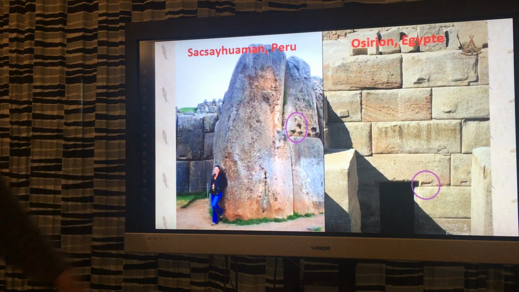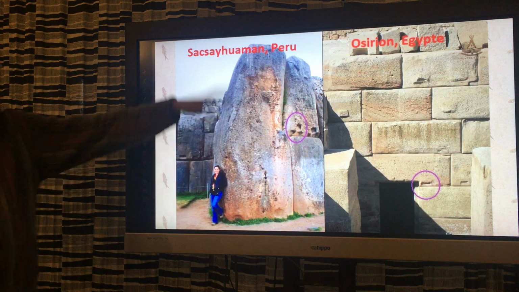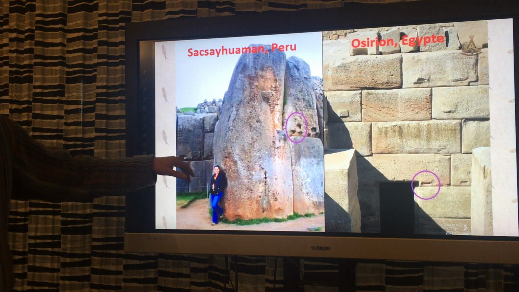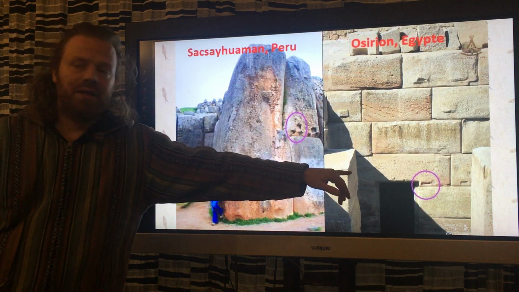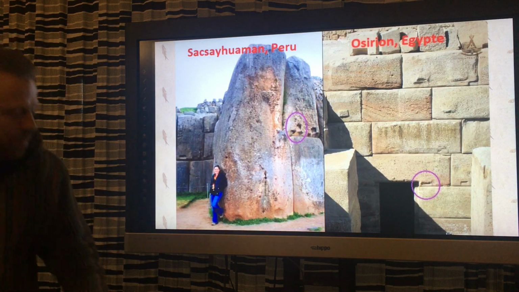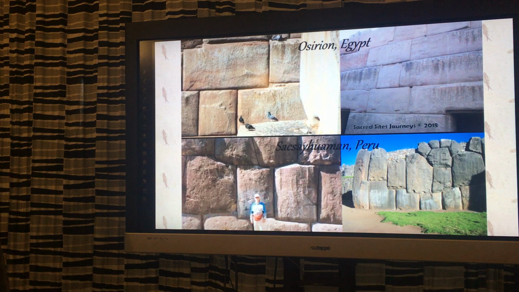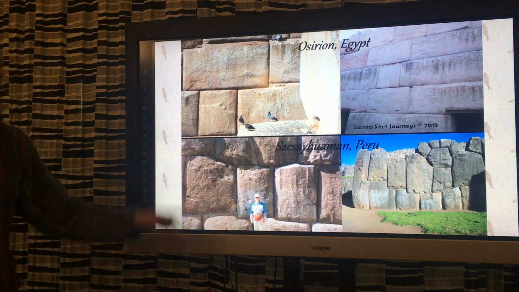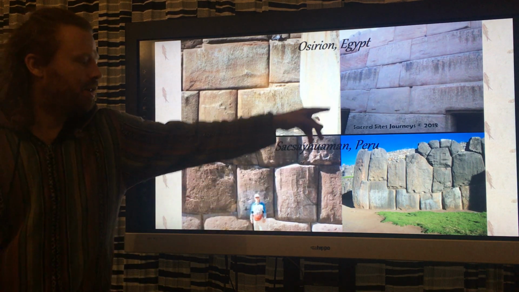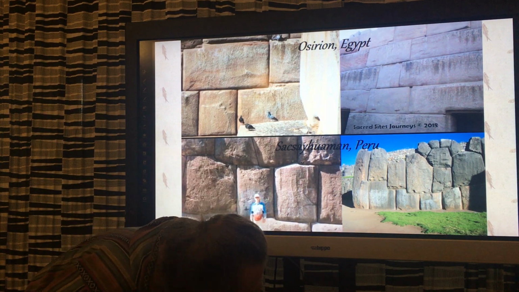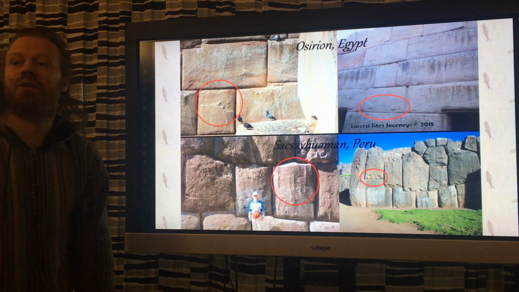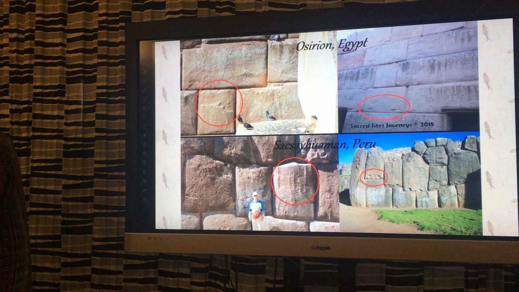This is Sacsayhuaman. This stone weighs over 100 tons. You can see here the same dents, and you can see them in the Osirion as well. More examples. Here we see Sacsayhuaman, the same scoop method. Here again the dents, Sacsayhuaman dents. These are the biggest structures on both sides.